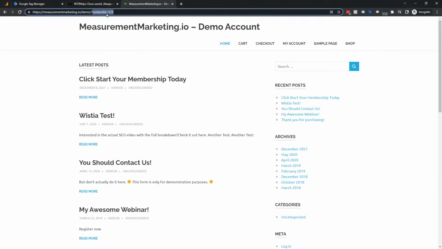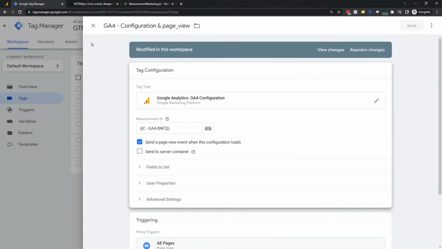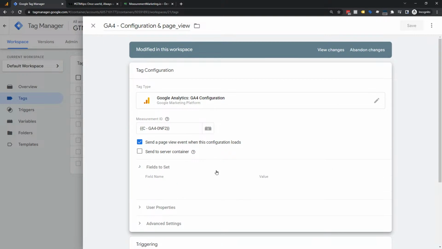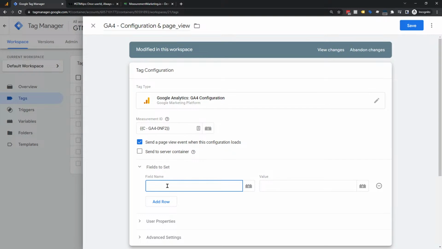And so if we have this contact ID, and I know it's in the URL, and I want to be able to grab that and pass it through for at least this particular page, I can do that in GA4. So how would I do that? First, I got to get it into Tag Manager's hands. In order to do that, I'm going to go into Fields to Set, just like we can see here. You just go to User ID. That's where it's going to go. And that's it. Fields to Set and then user underscore ID. And that's the slot that GA4 is expecting the proper value to come through.